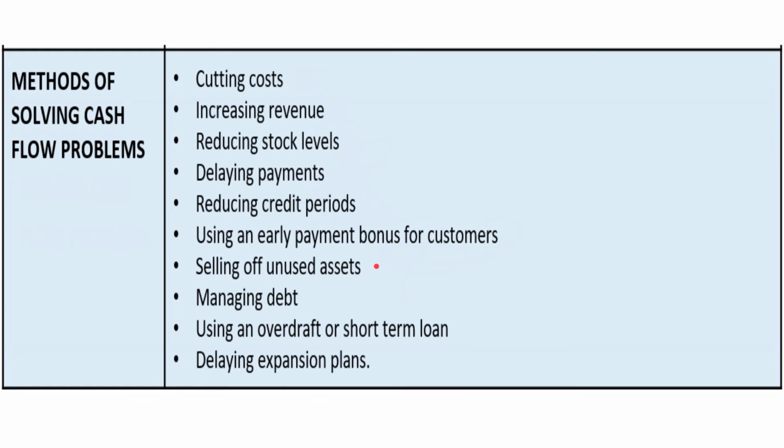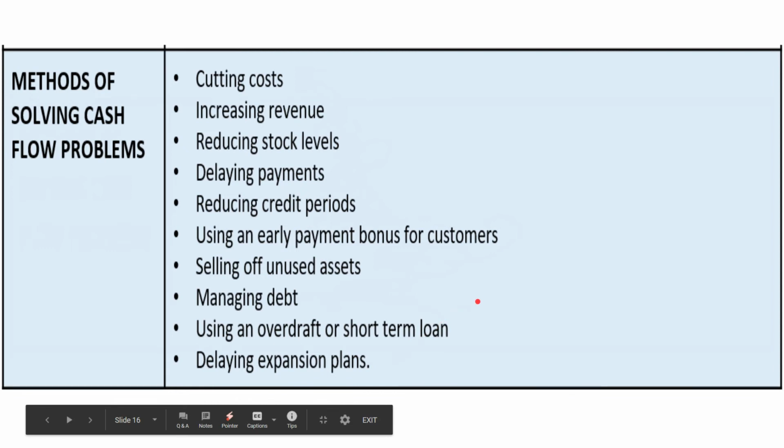If you've got any unused assets, you can sell them off. Just think about it in terms of a footballer. Perhaps a particularly good footballer isn't actually making the first team. What does that club then actually do? They sell them to another club. That increases the cash flow, of course. What about debt position? So can you actually reduce your debt? Will that help to actually manage your cash flow and so on? And then you can delay big purchases and investments and so on.